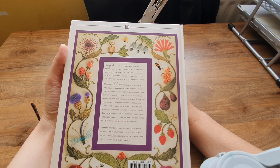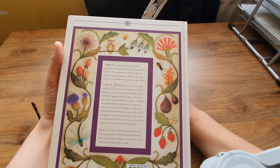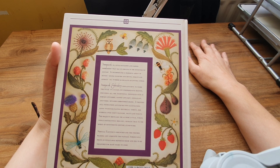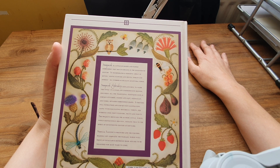'Stumpwork Embroidery explains how to work this style in a clear and comprehensive manner.' Well, looking at the book that I have, it's not clear to me. It discusses all traditional techniques such as surface stitchery, padded appliqué, needle layers, and wire detached embroidered shapes. It provides full instructions and step-by-step illustrations along with fascinating historical tidbits — I suppose that'll be interesting.